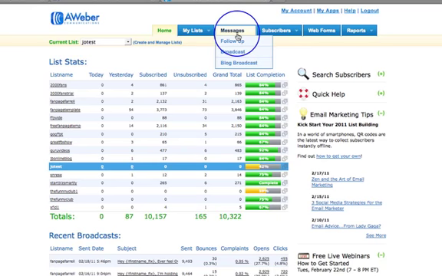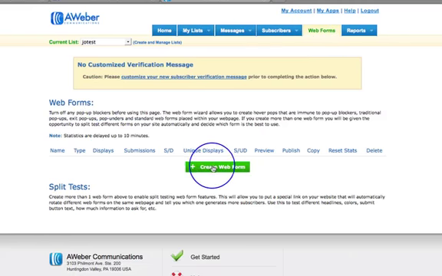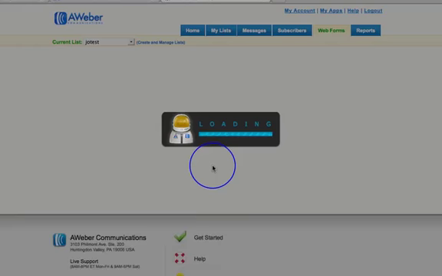All right, so what I want to very quickly do now, because I'm going over time, we're already at 4 minutes, is go over to the web form section. This is not a tutorial on how to use Aweber. Once you go into Aweber, they've got video tutorials, and a really big help section, so you can have a look at that and it will tell you how to create lists and all the rest of it. But I've created a list called Joe Test, okay? So what I want to do is go over here to web forms, and I want to create a web form in Joe Test. All right, so I'm going to click on Create Web Form.